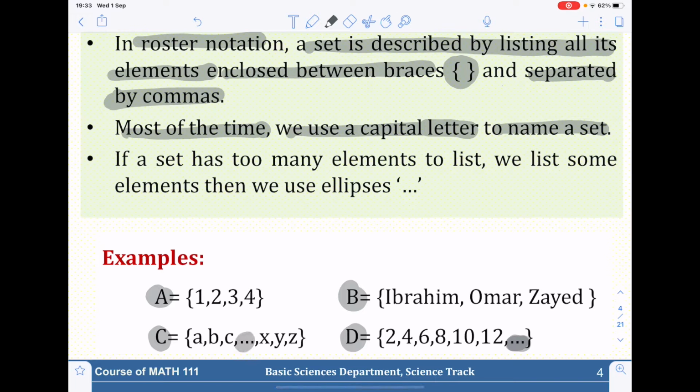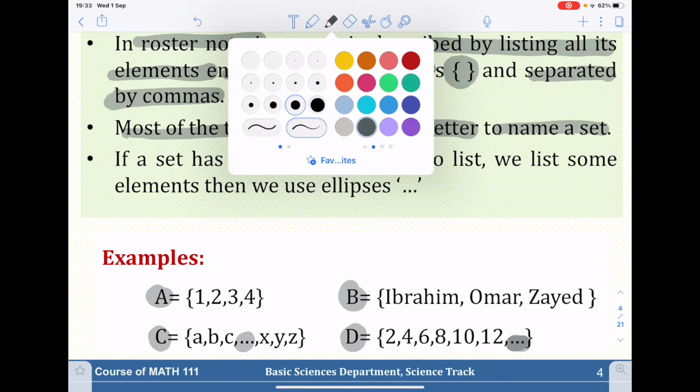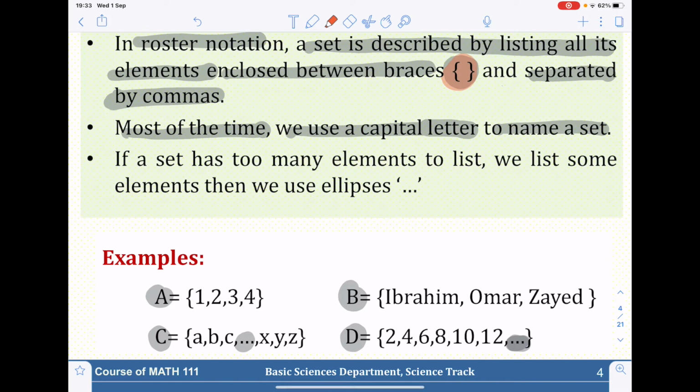Also here, because we don't want to list all the alphabetic letters. So as you can see here, we use these braces in between the elements. Okay, and also we use the comma in between the elements.